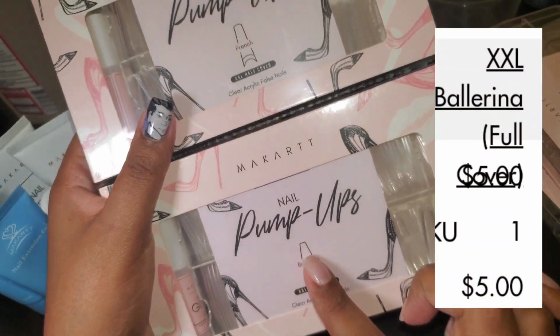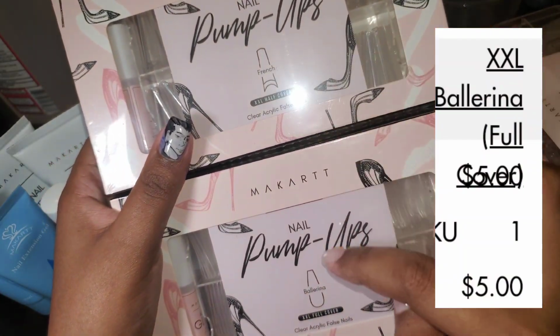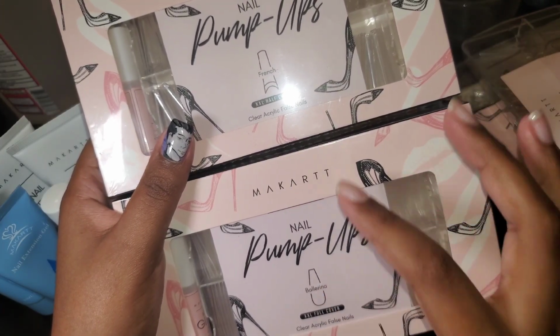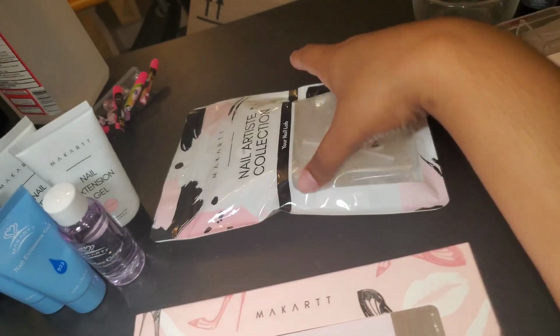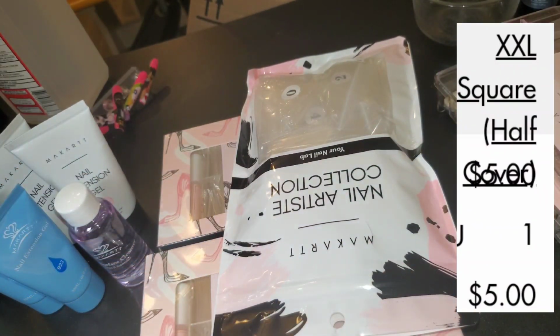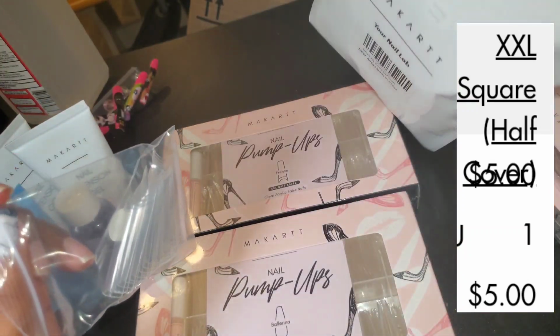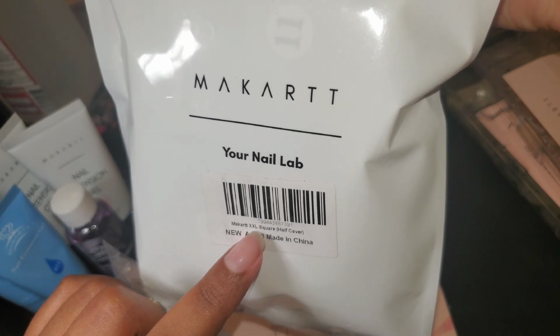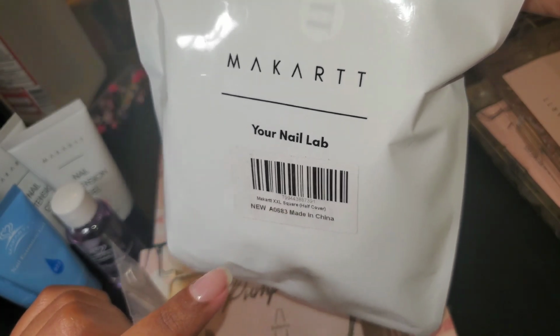This is the difference in the shapes. This is full cover though. This is full cover, half covered. This looks like square tips. Why doesn't it say? Yeah. What? These are XXL square half covered tips.